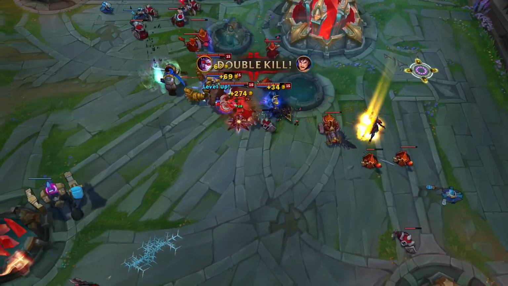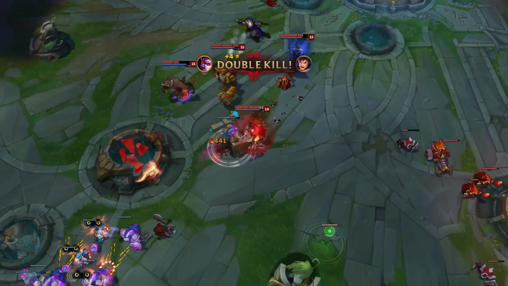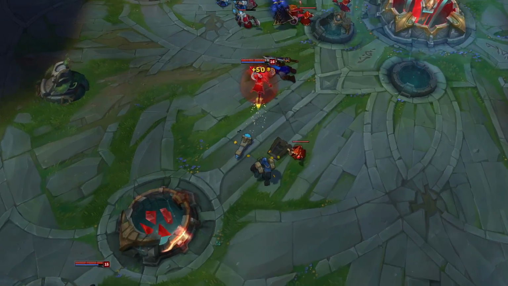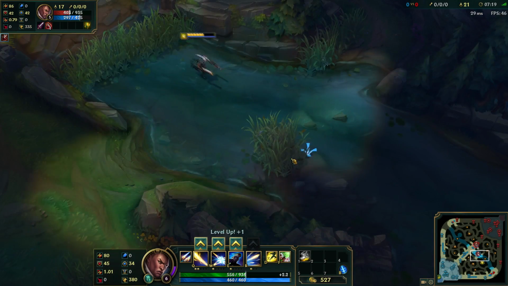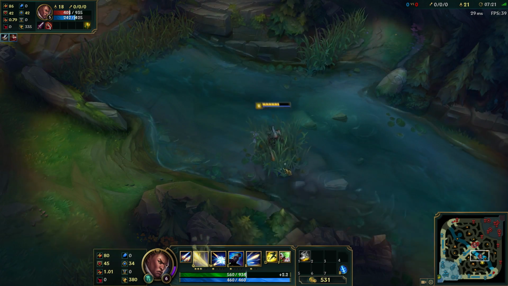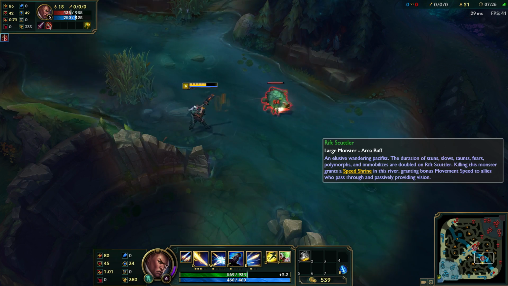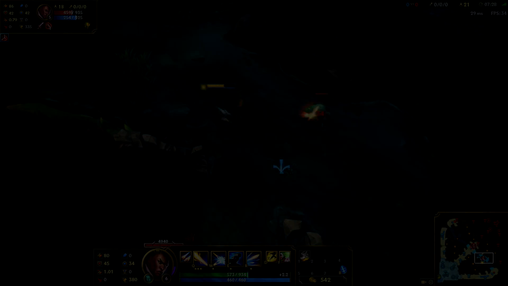So animation cancelling is going to let you chase better or let you kite better, and overall it's going to increase your damage. It really does exactly what it says. Like, you're going to cancel the animation of your auto attack by moving. So every single auto attack in the game has an animation, and the projectile, so what the actual auto attack is, will come out part way through that animation.